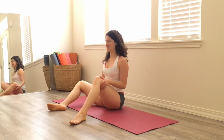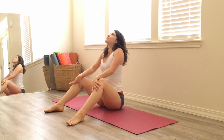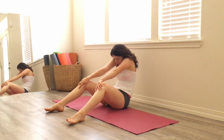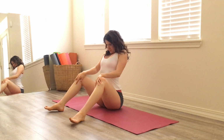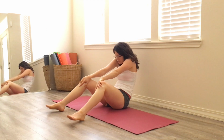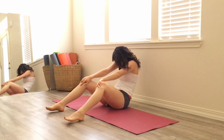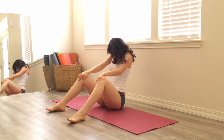Dropping to one side, a bit of a windshield wiper left and right. And holding around the fronts of the knees. You find several more heart openers and rounding through the back. Holding there as you shake out, finding any last movements you so desire here.